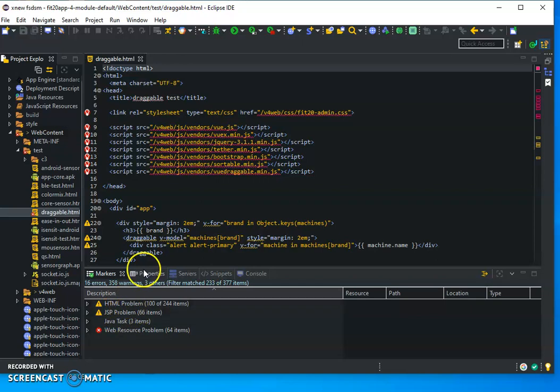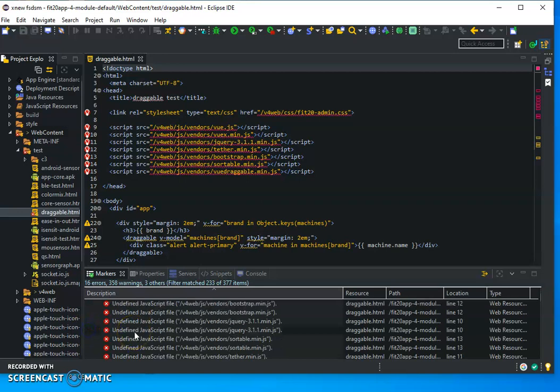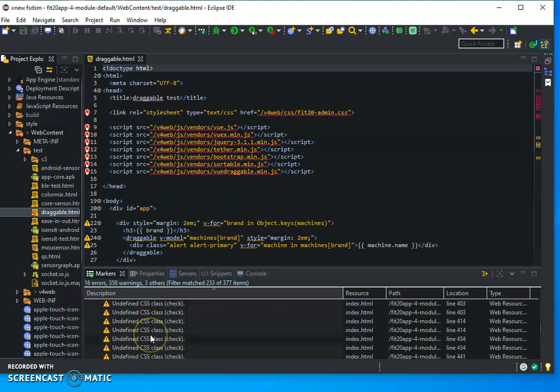For example, if you activate the validation and you want to deploy the application, you will get an error and you cannot deploy the application. So if you know this is not a real error, you need to stop the validation and deploy the application. But if it's an error and you need to fix it, you need to fix it before deploying your application. And here's the real error, with the red mark. I have a lot of stuff undefined. This is a warning, as we can see, CSS.